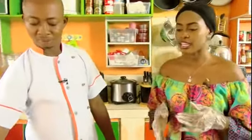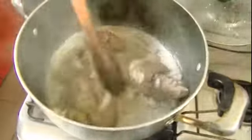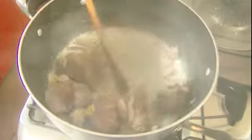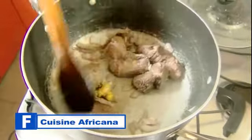Alright guys, welcome back. Just in case you're joining us today, we're preparing plantain porridge and steamed beef. And I learned something new, so if you've missed it, you can definitely catch up. So our beef is on fire and our yam too. Like I said earlier on, the way you boil your beef, you don't need to add water. You can see that there's no water and it's bringing out its own water. The stock. Ordinary stock.